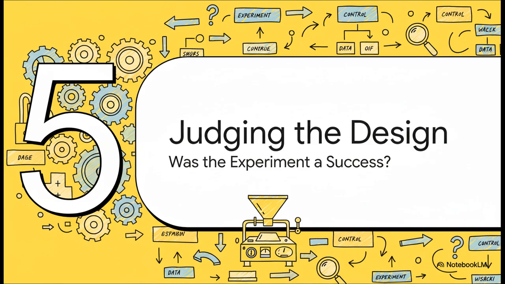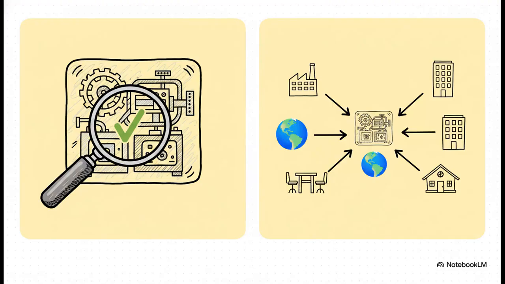All right, our machine is built, the experiment is done, time for the final critical step. Judging the design. Was it actually a success? We've got to inspect our work and be really honest about whether the results are truly trustworthy. And this brings us to a classic trade-off. We have to ask two big questions. First, internal validity. The question here is, did the experiment actually work? Is our conclusion that the music caused the change in spending justified within this specific study?